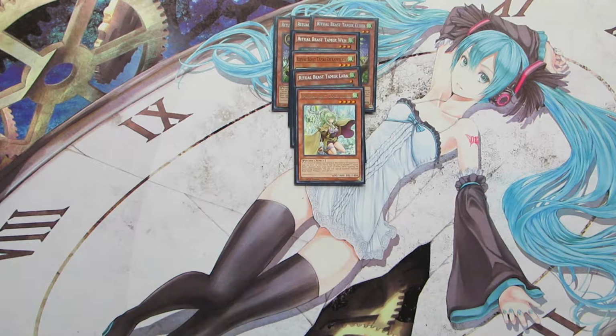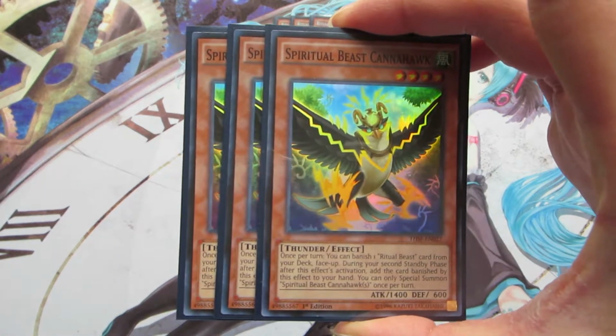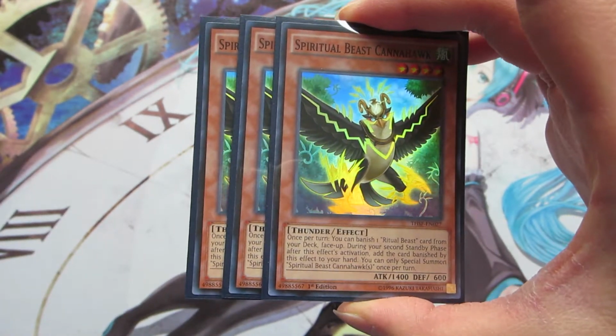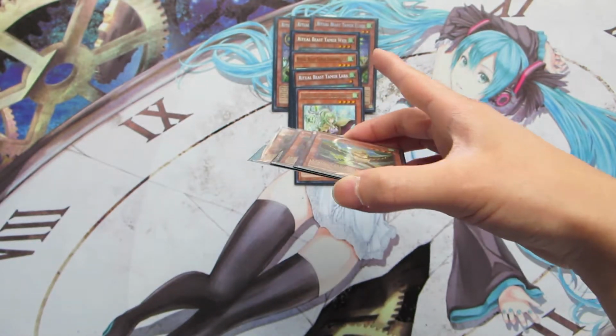Okay, so next, we're going to go into the Spiritual Beasts. So we play 3 copies of Spiritual Beast Kanahawk. Very standard ratio for this card. It is the main card in the deck. You combo this with Ritual Beast Tamer Elder.